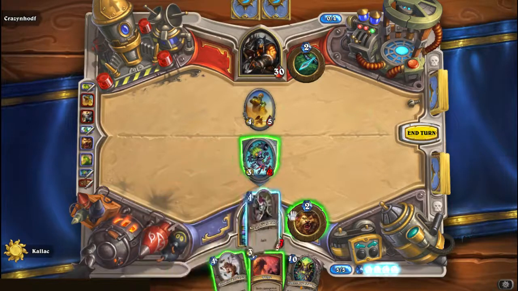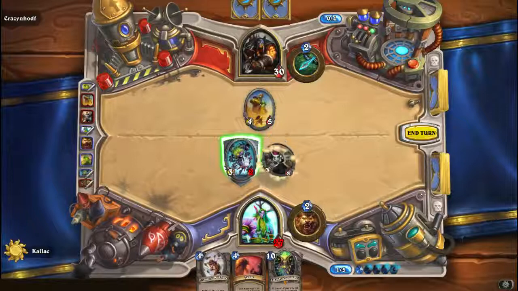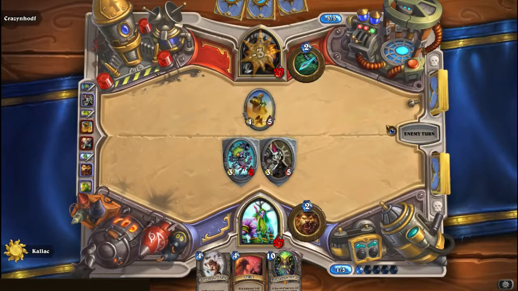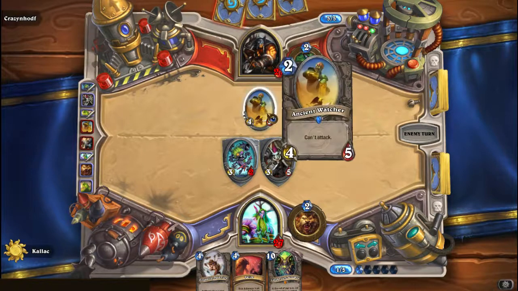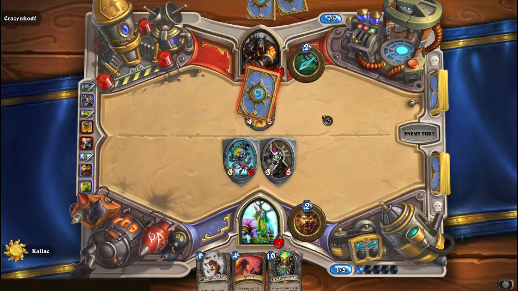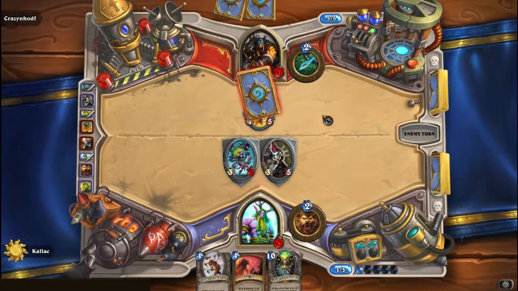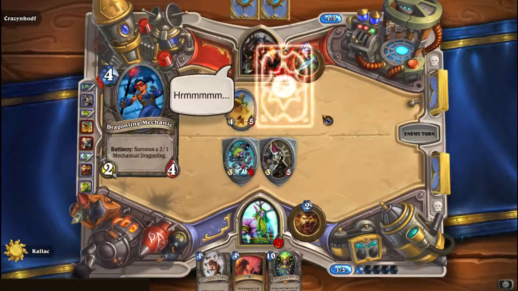I guess actually the Senju might be better here. Let's just keep playing taunts. It's supposed to be good against Hunter, right? So yeah, I'm not really sure why this is in your deck. But I'm sure you'll have a plan. Iron Beak Owls and everything. Iron Beak Owl wouldn't be terrible here.